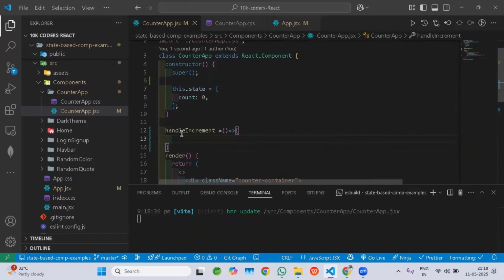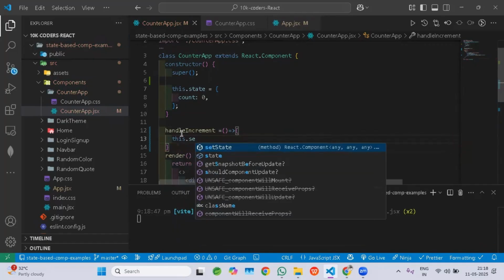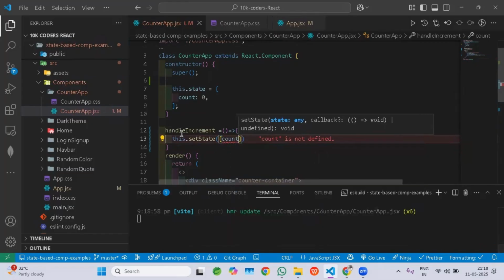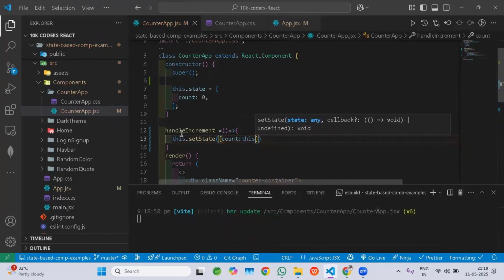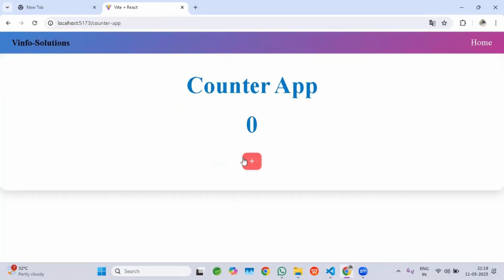For that purpose, here this.setState. This setState method is used to update the state value. Here we can see the output, whether it is updated or not. Here the count will be incremented by 1.